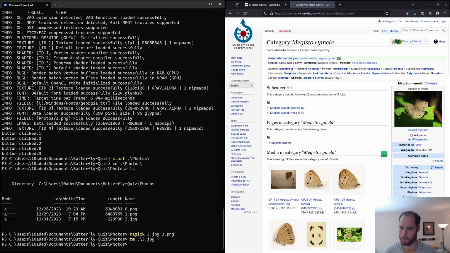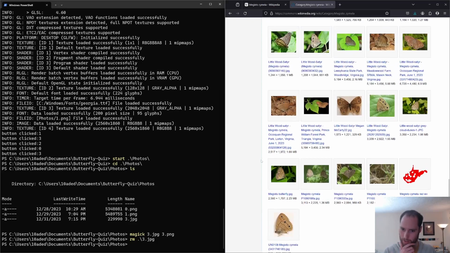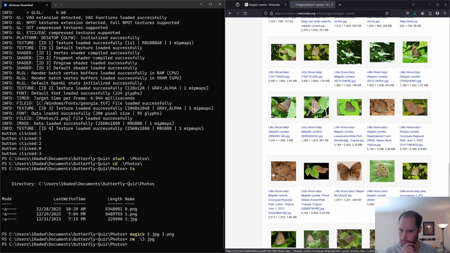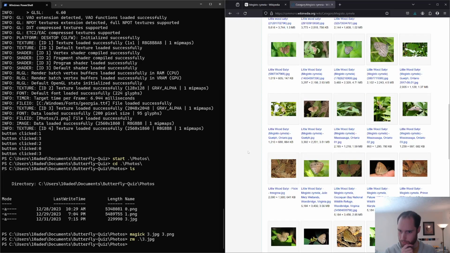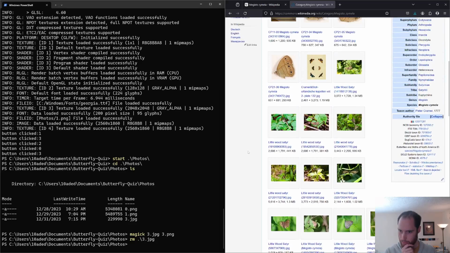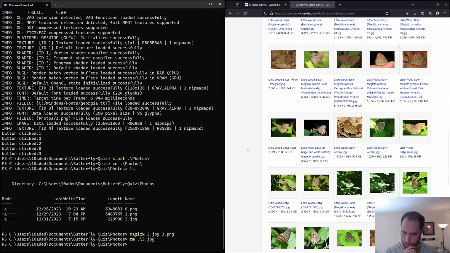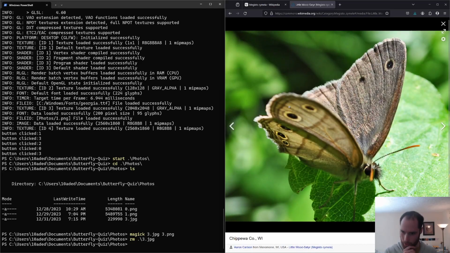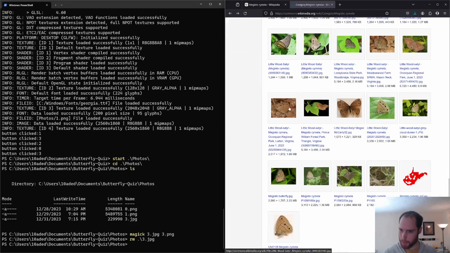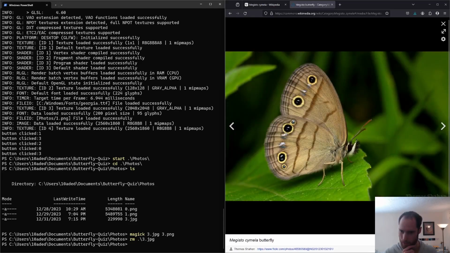We want the category, not the key, not the very small selection. What is a good one to choose? I don't know. This one, it's a bit blurry. This one looks pretty.